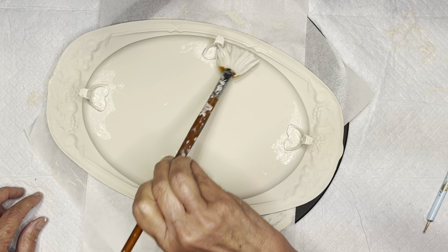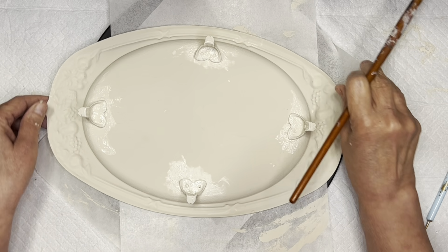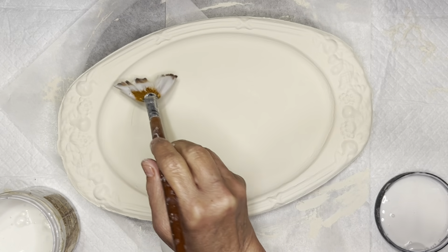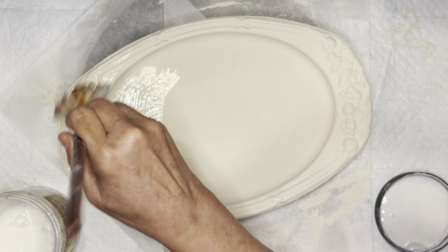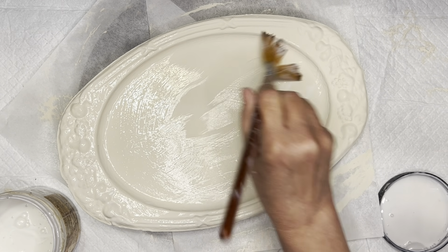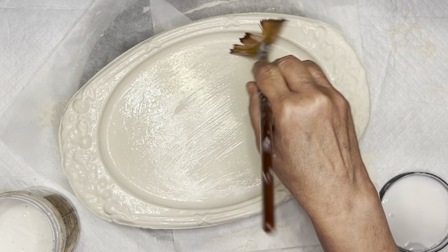So after I get all of those painted, I'm going to let those dry. And then I'm going to take my Dixie Belle clear coat flat. And I'm going to go ahead and cover this with one coat front and back.